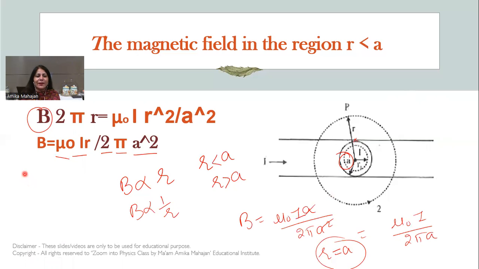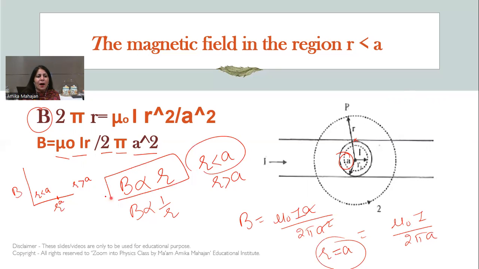So if I have to represent it graphically, the variation of field with r, I will divide this into 3 regions: one inside, r less than a, another r greater than a, and one on the surface. This is r equal to a. So what I find? For the region r less than a, B is directly proportional to r. So the graph will be a straight line up to this region. Then for the region r greater than a, it is inversely proportional to r. So there is an exponential decrease in magnetic field for the region r greater than a. And maximum field will be on the surface at this point when r equal to a. So this is the graphical representation of field with distance of point r, whether it is lying outside the wire, on the wire, or inside the wire.